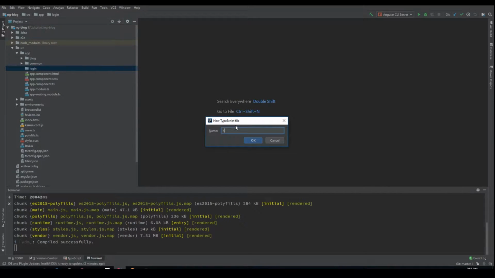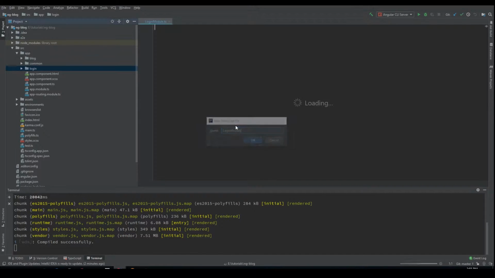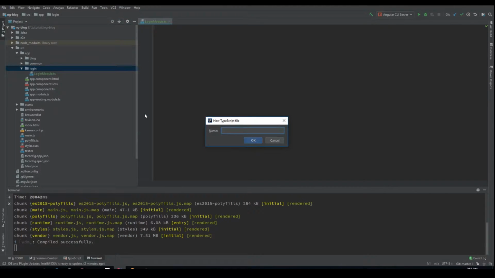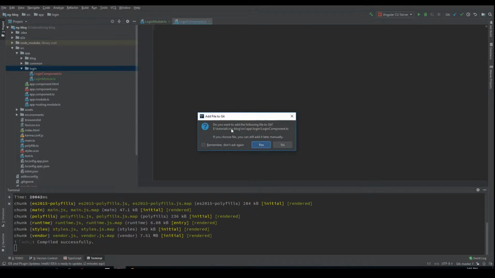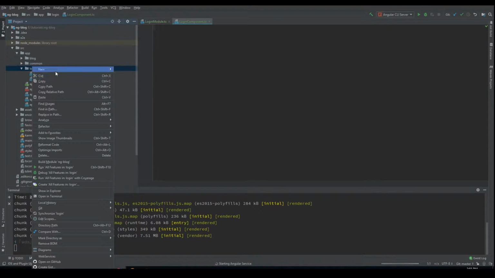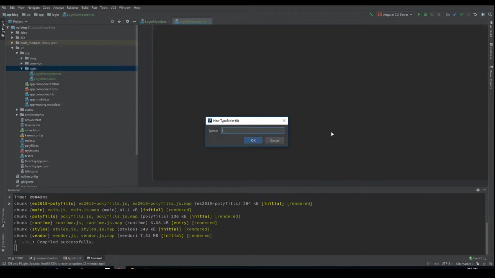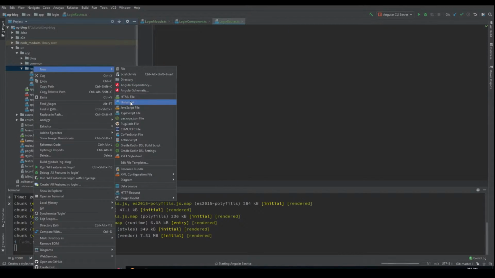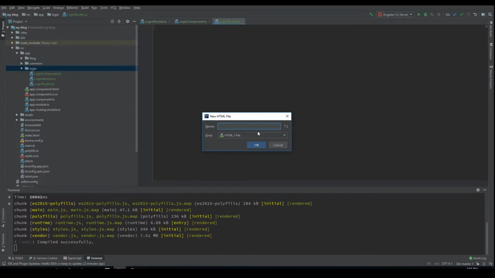Now we can create a new login module, and we also need a new component, login component, as well as some route descriptions, login routes, and a template.